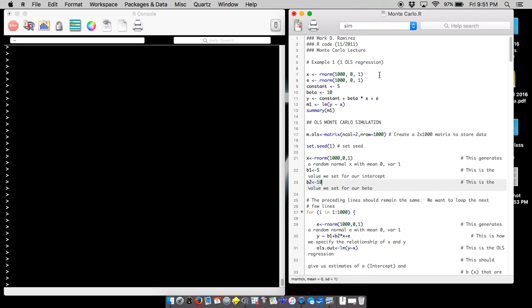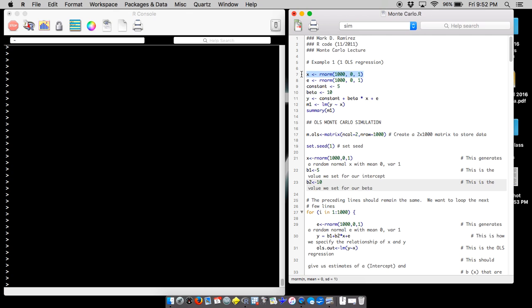Well, another way is through what we call Monte Carlo experiments or simulations. And what we do here is we end up generating population data where we know what the population parameters are, and we know what they are because we're generating the data and we're generating those parameters. Then what we could do is run OLS on samples of that data again and again and again and see if we actually get the right answer. And that's what we're going to do here.